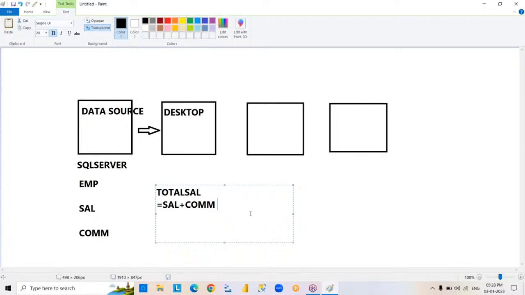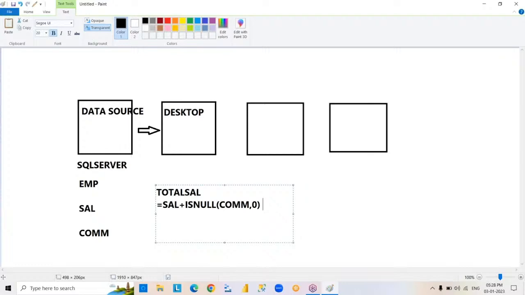So in this case, you are going to use some function. Suppose ISNULL of commission comma 0. This function is going to convert null value into 0.